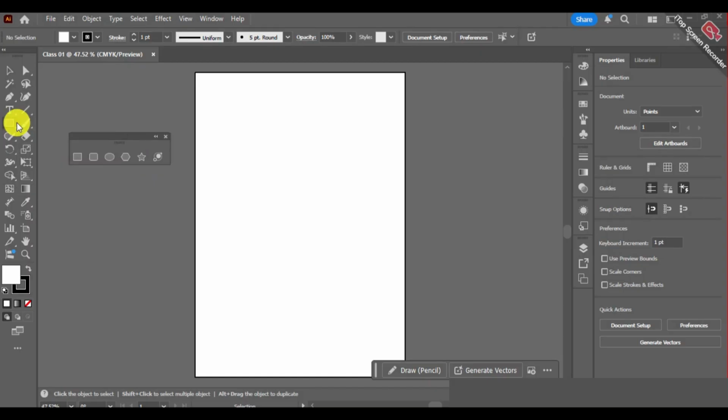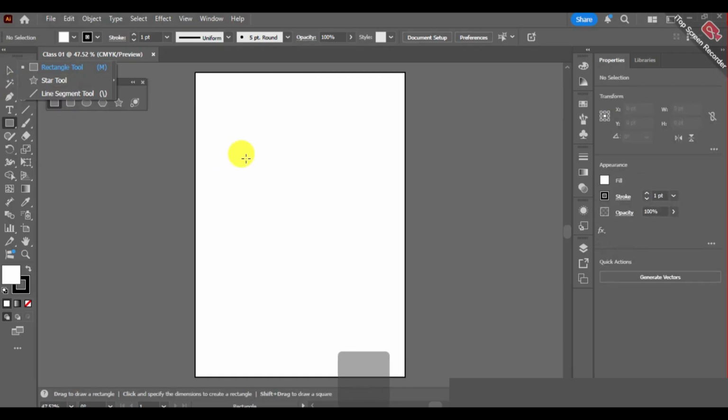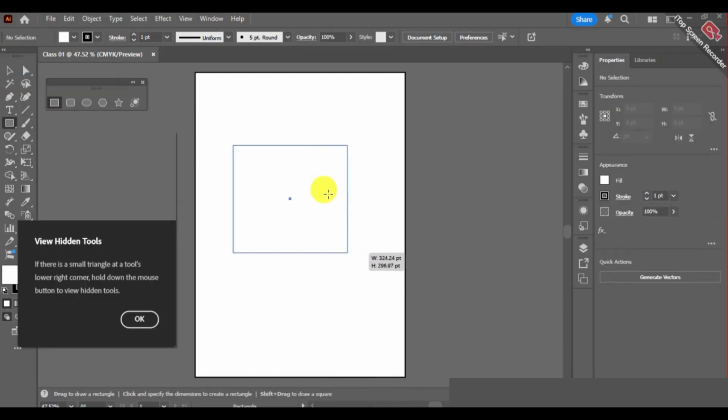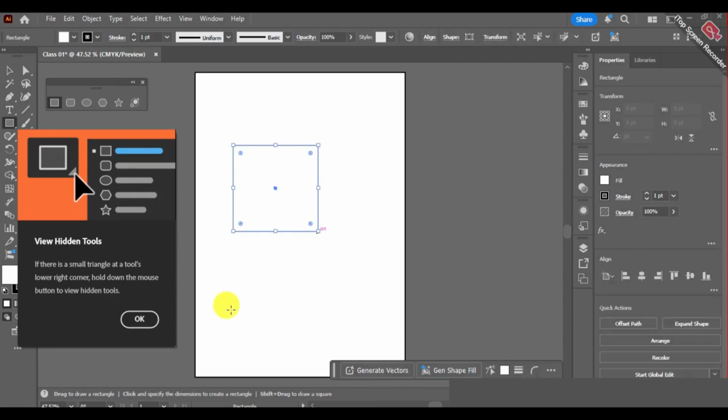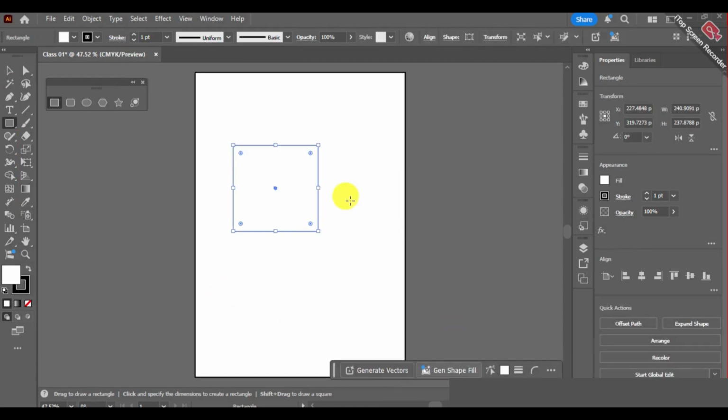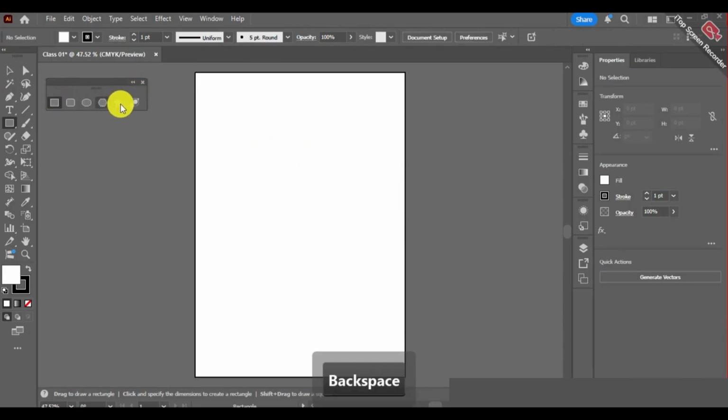Instead of right clicking again and again, you can basically just take it out by clicking this arrow. It's up to you if you want to keep it vertical or horizontal preview. So there are plenty of different types of shapes. This one is the rectangle tool, and the shortcut is M. If you click M, you can automatically create a rectangle over here. Okay, so like this.